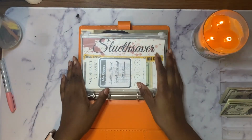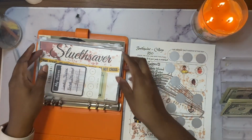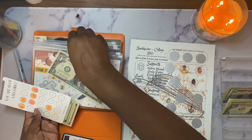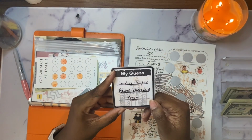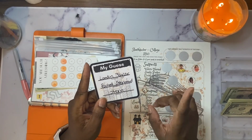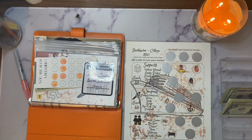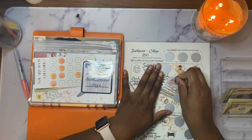All right, now let's go to the front of our binder. And we're going to be working on my Sleuth Saver Scratch and Solve Challenge. So let's remember what my guesses were. And we're still on my original guesses, so I'm feeling a little proud of myself. So my guesses were Landon Taylor, Landon Taylor is the killer. He pushed somebody overboard and he did it at the stern of the boat. Okay, so let's get my scratching tool, which was right here. So where did it go? Where's my scratcher? Okay, so put it in this bag. Let's go here. No!